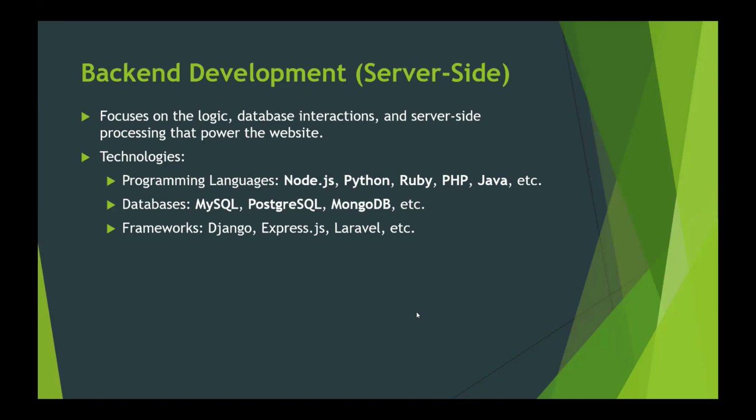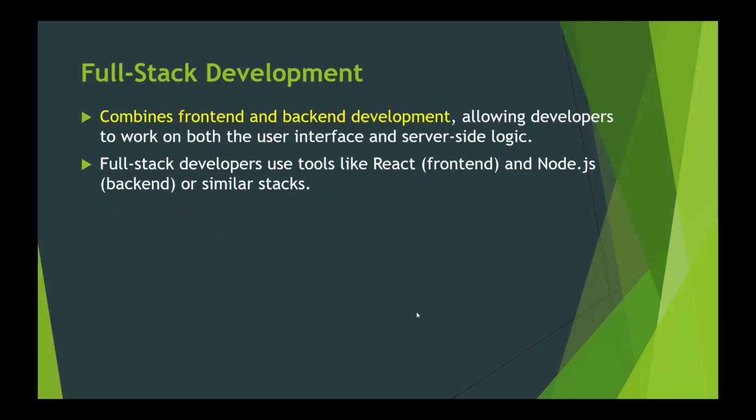For Python, the powerful framework is Django, or Flask, a lightweight framework. These two are popular frameworks for Python. PHP Laravel, Java Spring Boot are frameworks presently used in the market. The combination of front-end and back-end development is referred to as full stack development. There are different types of stacks available: MEAN stack, MERN stack, Java related stacks, etc.